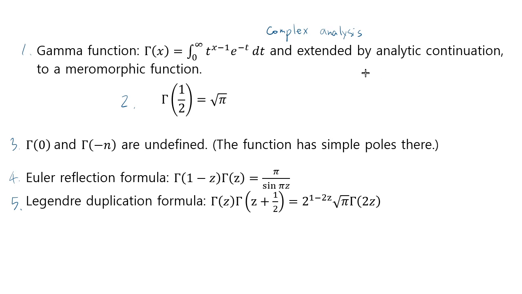So there are many words from complex analysis, such as analytic continuation, meromorphic functions. So gamma functions, this integral is not always defined, but once you have this defined on, say, the positive real numbers x, then you can use something called analytic continuation so that this is defined for most of the values, even for x being complex numbers like i. You can plug in i and you can still make sense of this by using this analytic continuation. Now the second fact, gamma of 1/2 is square root of pi.